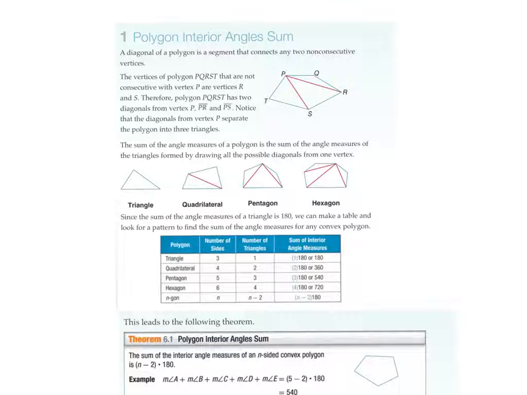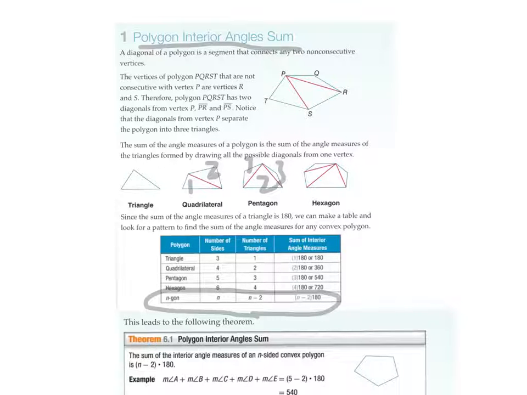Okay, so now we're going to use the polygon interior angles sum. There is a nice lovely formula that you are going to be using right at the end, but this is a nice investigation. You start off with a triangle and then you increase the number of sides, going up as much as you can, and from one of the vertices you do diagonals. So as you can see, a triangle is one triangle, a quadrilateral is two triangles, 1 and 2. A pentagon is 3, 1, 2, 3, etc. So as you can see, you know the interior angles of a triangle add up to 180 degrees.